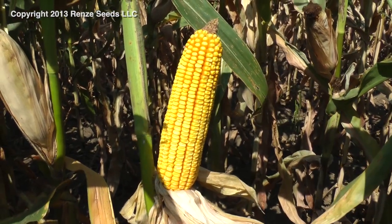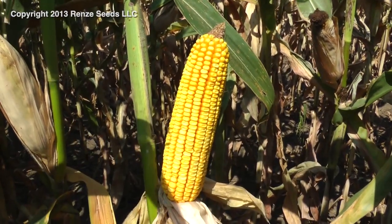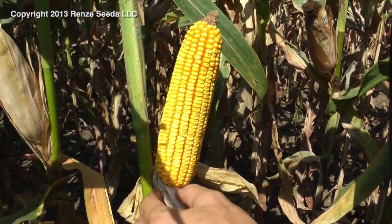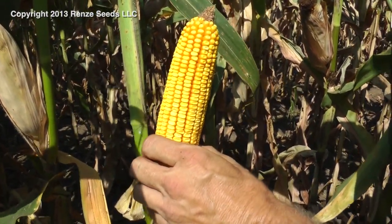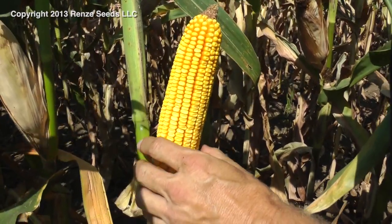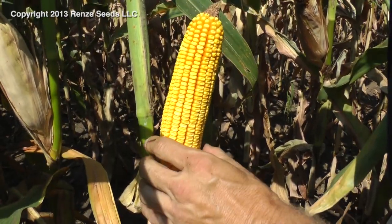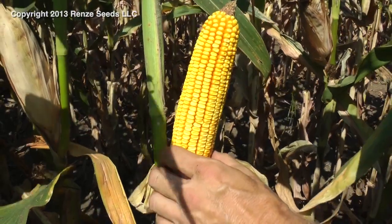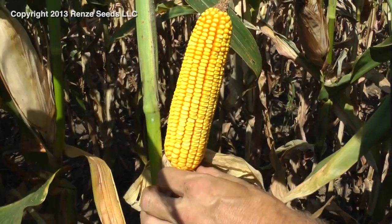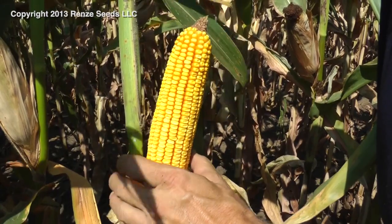Placement. The Goss's score on this — the Renzi score I've given it — is a 5, which in the Renzi system is just fair at best. You would want to avoid known Goss's environments with this hybrid. As far as east to west goes, we're standing near I-35 in Minnesota, so this far east we're going to see a little less Goss's history than we will further west. As you would move toward South Dakota and Nebraska, it's going to be tougher to place this hybrid without placing it in close proximity to some known Goss's territory, so keep that in mind.